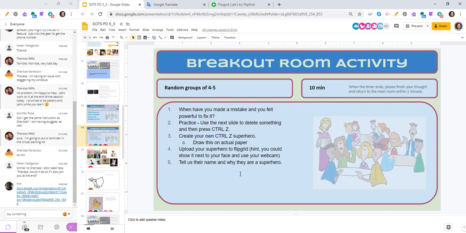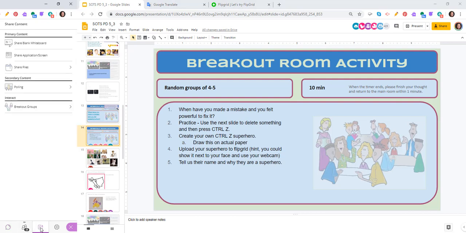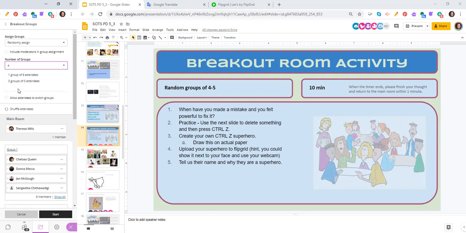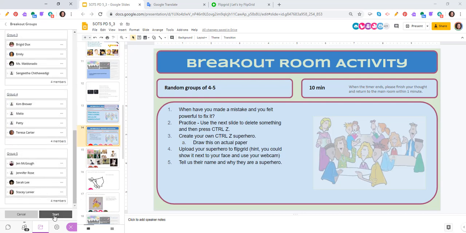If you would like to, you may practice showing a picture of your superhero and uploading it to Flipgrid so we could see it. But what I do ask is when you're in your breakout rooms, leave your microphone on and have casual conversation while you're coloring. We'll only be in this activity for a few minutes, but make sure you practice making mistakes and draw that superhero. I'm going to be the one in charge of making breakout rooms, and yes, I can show you how to do it at the end of today's session if you are curious. Let's see, and your breakout rooms will start in 3, 2, 1, now.